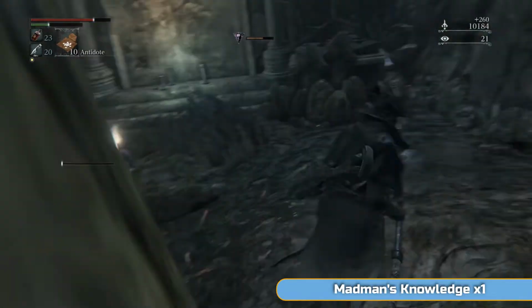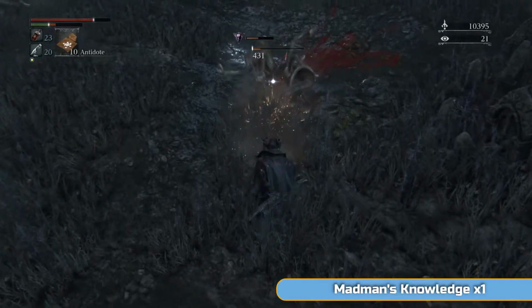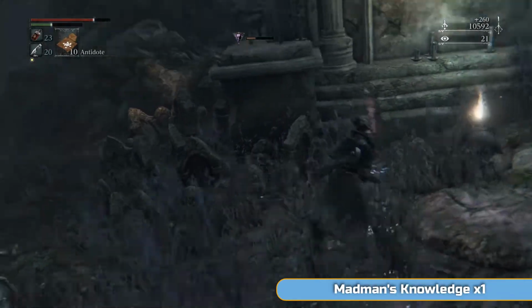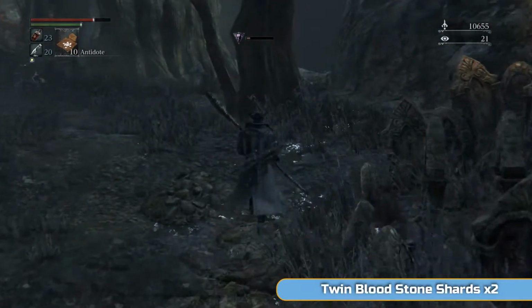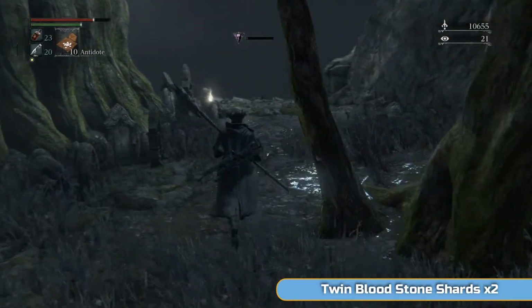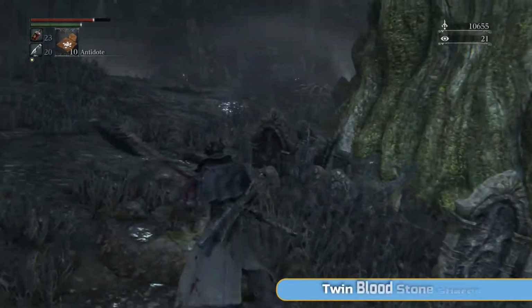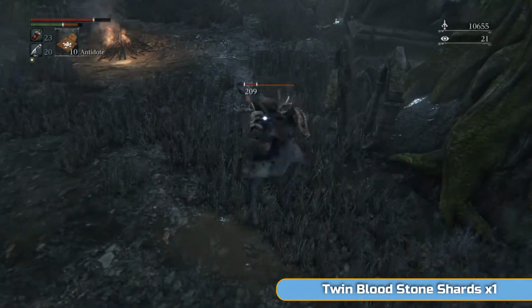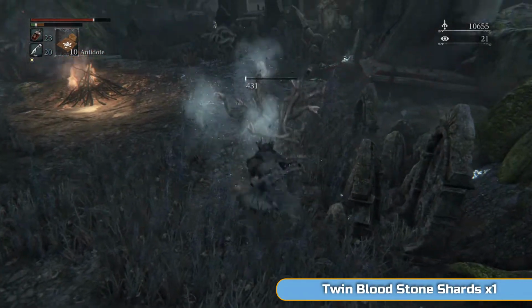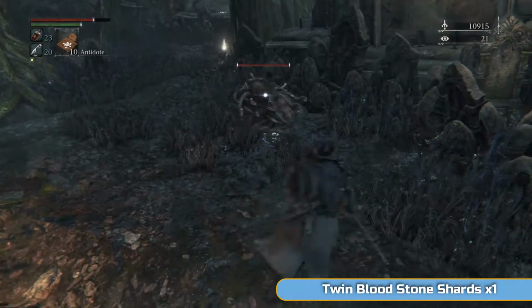So yeah, that poison build-up is so quick. But we're going to get a lot of runes here. Well, not a lot, but 3 or 4. Is it 3 or 4? Definitely 3. And going to come in pretty helpful, to be honest. You're also going to get a lot of twin bloodstone shards. Lots of them. They are a drop as well, so you'll see me pick up random ones as well.